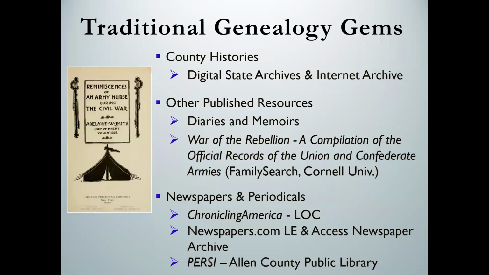Traditional gems that are going to have military Civil War information in them. Again, county histories. The big year for county histories was 1880, 1881. If your soldier was interviewed for the county history, or if they weren't but a family member was, they might mention and give some details about your ancestor's service. They're in book form, but they're also on a website called Internet Archive or Digital State Archives.